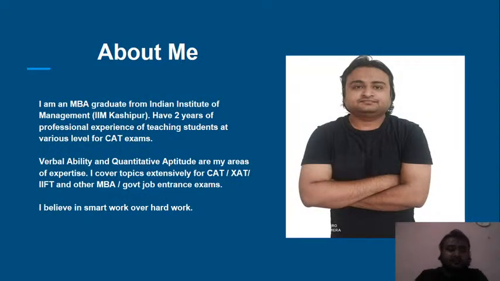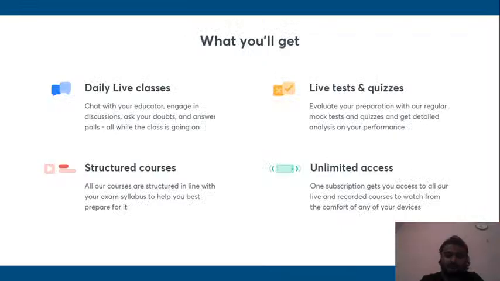So guys, I am Aniket Gaurav. I have done my MBA from IIM Kashipur. I have 2 years of experience teaching students for various levels of CAT examinations. My CAT percentiles have been 98 percentile and 96.70 percentile. My areas of interest are verbal ability and quantitative aptitude. And since I am someone who has just taken CAT, I am going to guide you as to how you should approach the examination in a holistic manner. I always believe in smart work over hard work, so during this entire course we are going to work smart and solve all the questions.